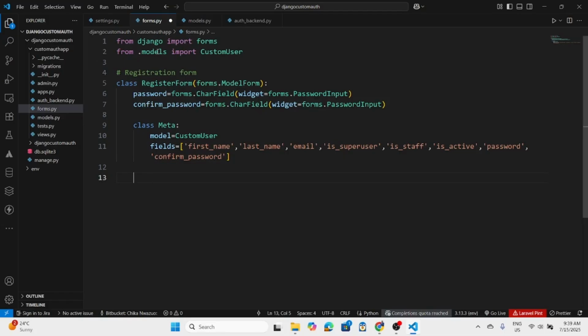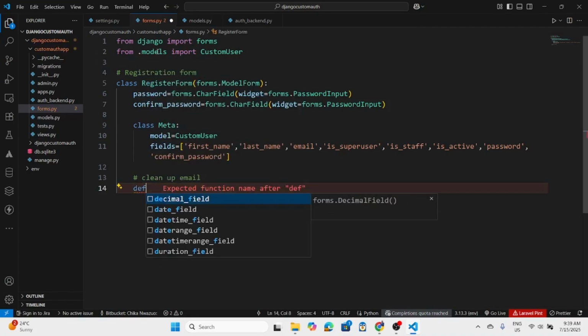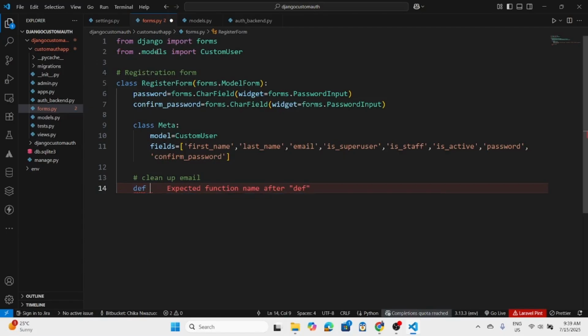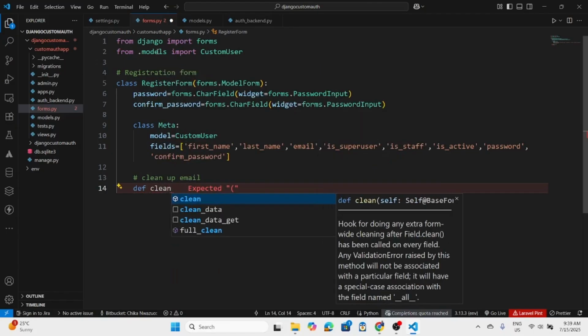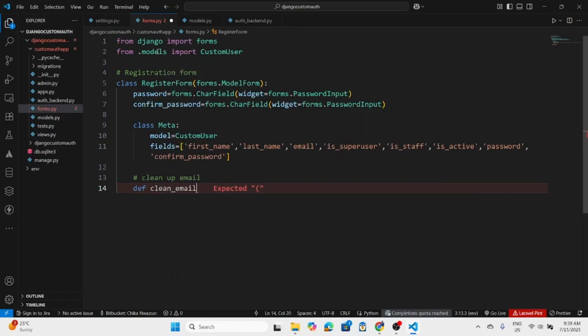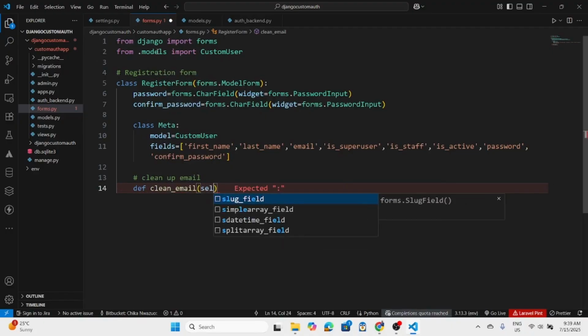Now, we are going to clean up our email, okay? Let's call it clean_email. It's going to be self.